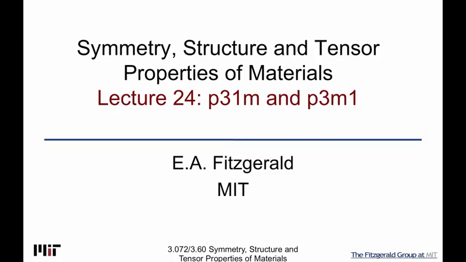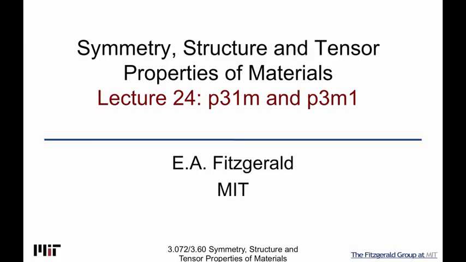Now we have put off doing the P3 because there is a slight complication in that you can add the mirror planes in a couple different ways. So what this tells us is that so far, we could sort of say, I've got a lattice, and I insert point groups into those lattice points, and I get a space group. What this proves is that just because I have a particular point group and I put it into a particular lattice, it does not mean it defines only one space group.